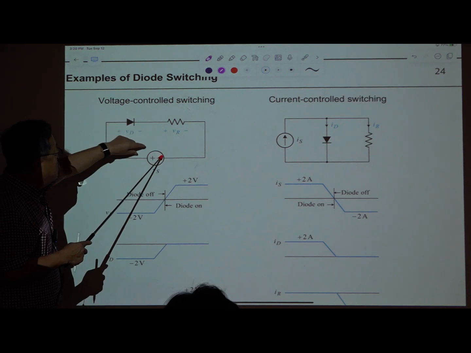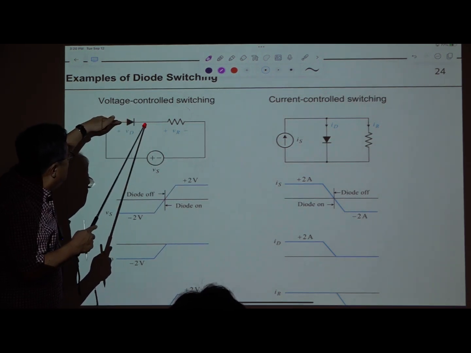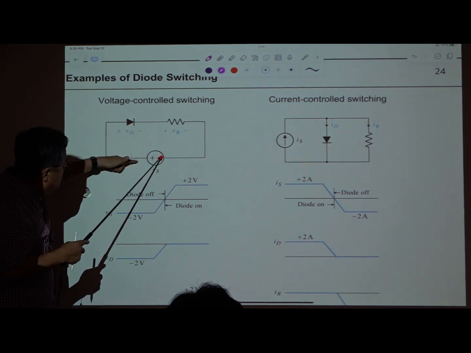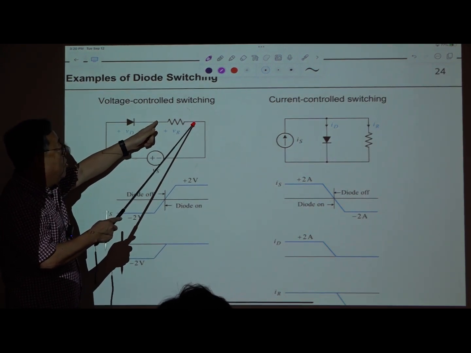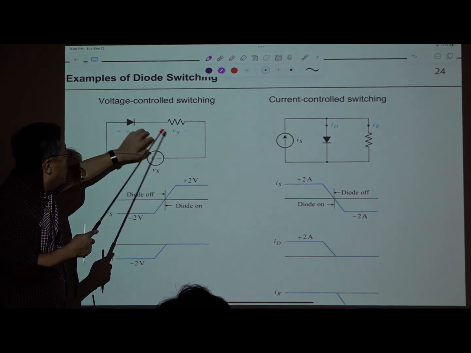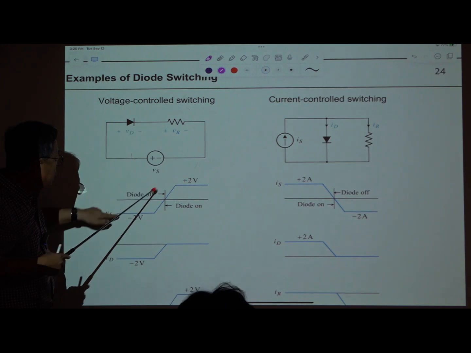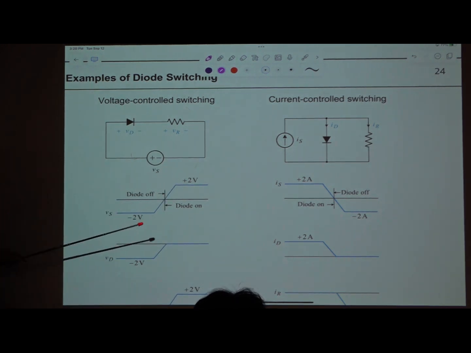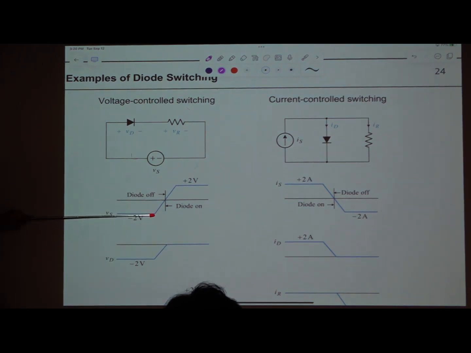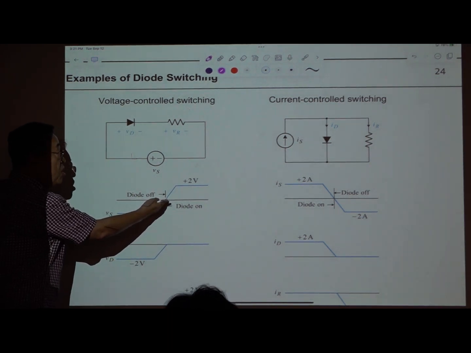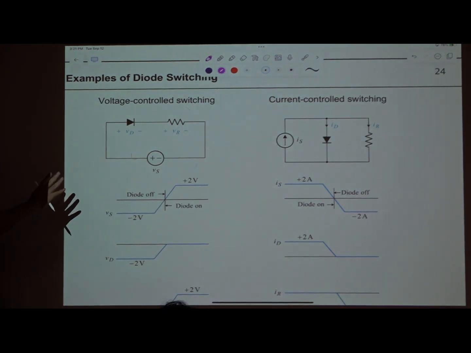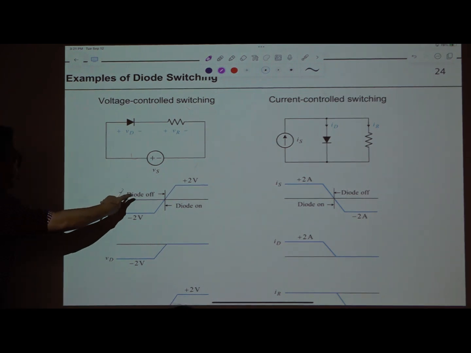So the diode is turned off here, diode is off. Then no current is flowing through this. This is open. Then the voltage across the diode is this voltage plus this voltage, which is 0. There is no current, so there is no voltage drop. So this whole voltage appears across this diode. Okay, and suppose this negative voltage is increasing like this, so it moves toward 0 and the positive direction. At this moment, when this voltage passes 0, then the diode is turned on.